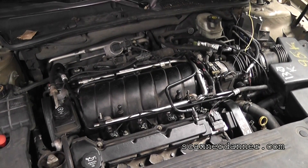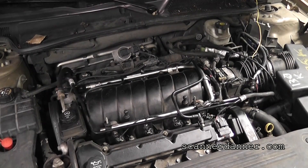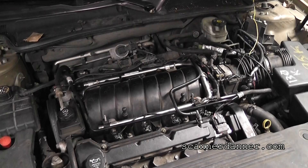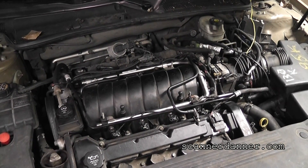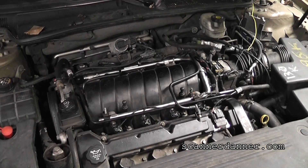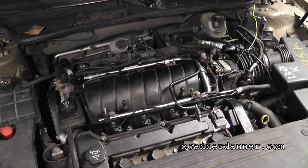Got a real good case study here. This is a 2006 Cadillac DTS with a 4.6 liter engine. The symptoms are the vehicle will not go over 20 miles per hour when the check engine light comes on, and what we found is it is entering limp mode. We can't accelerate, and this is a drive-by-wire system.